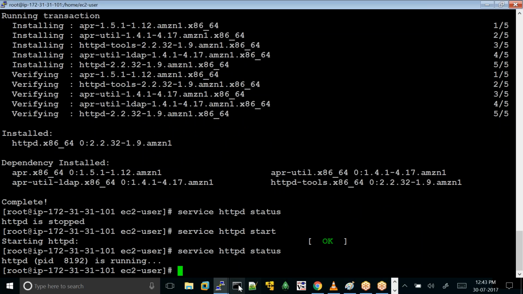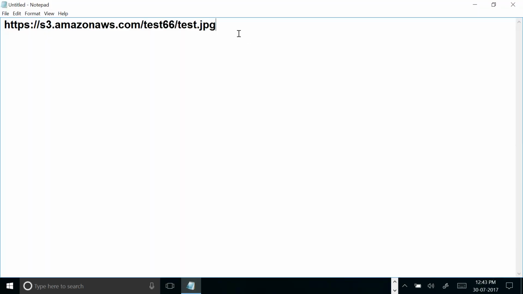Now, what I am going to do is create a small web page. Let me create a web page with the following content: HTML, body, bgcolor equals green.